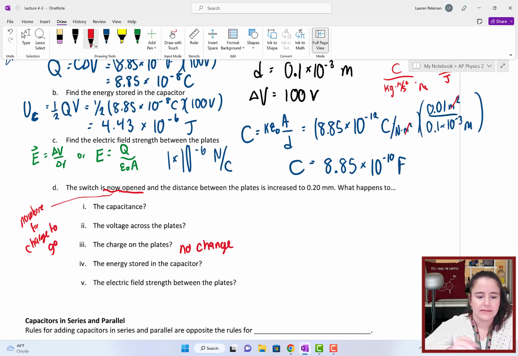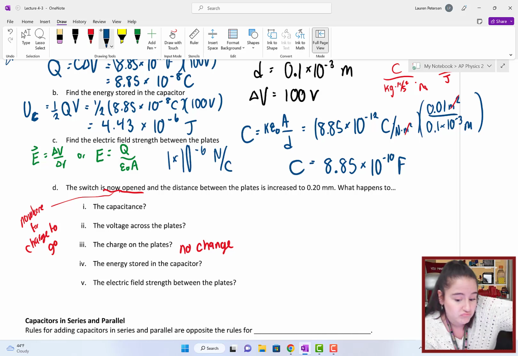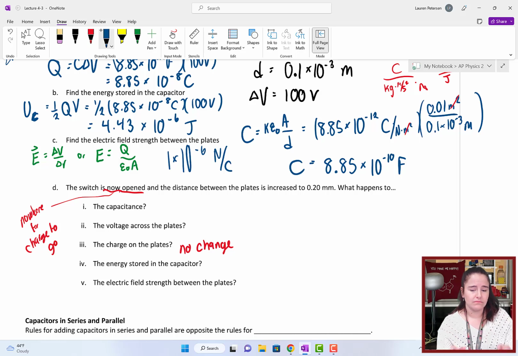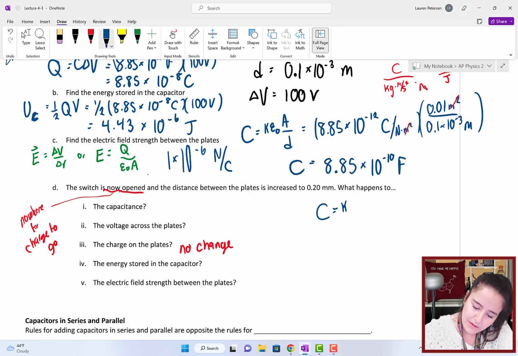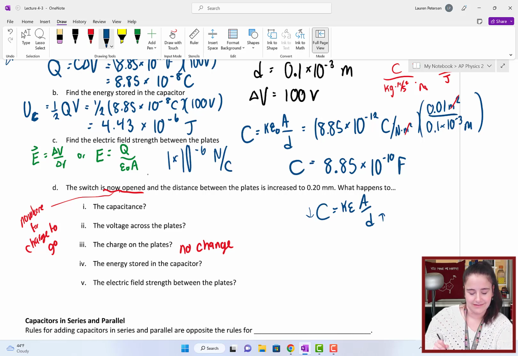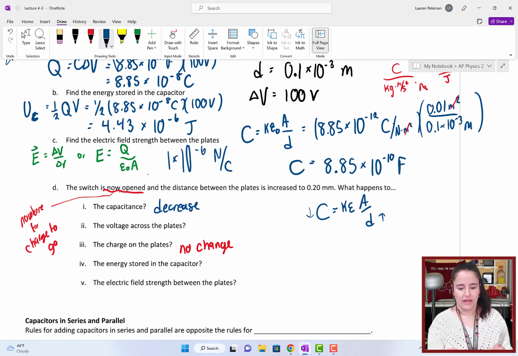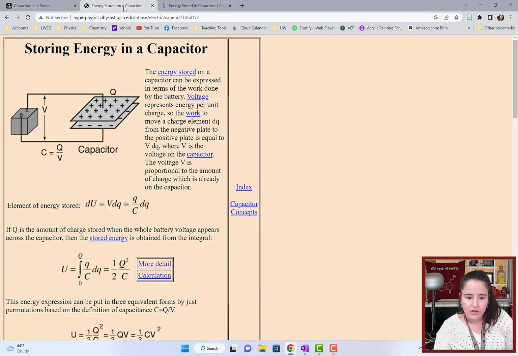But what about the capacitance? Well, if the distance between the plates is increased, is that going to mean it's better at storing energy or worse? Well, if the plates are spread apart, you have more distance between the plates. So you're going to have more capacitance. Or in equation form, A over D. If D goes up, the capacitance will decrease. Okay, the capacitance will decrease. Again, they're further apart. You got more field.